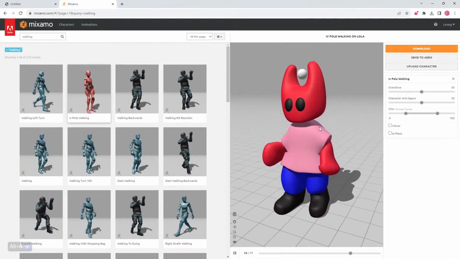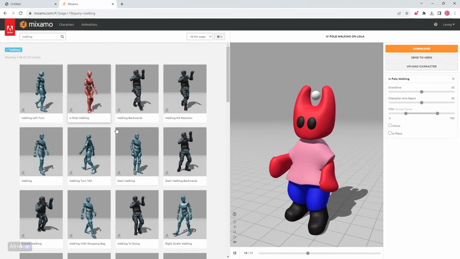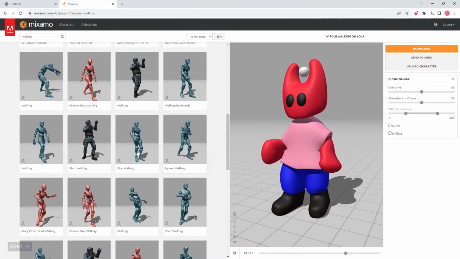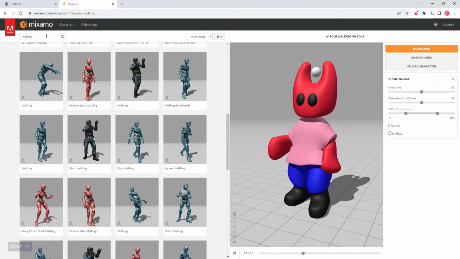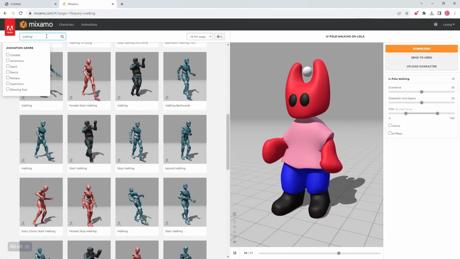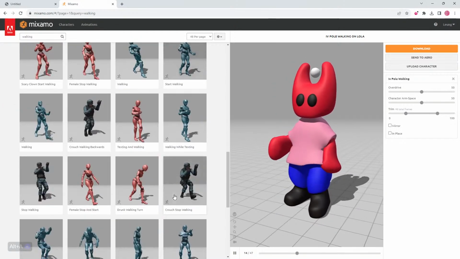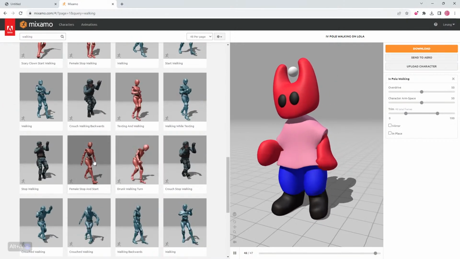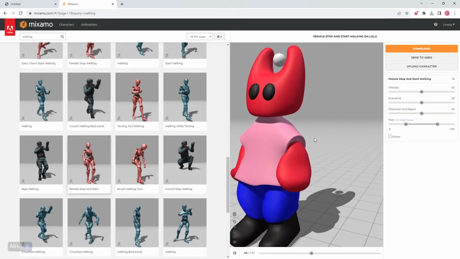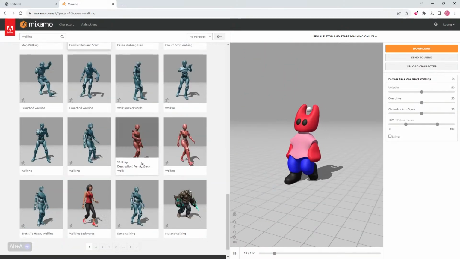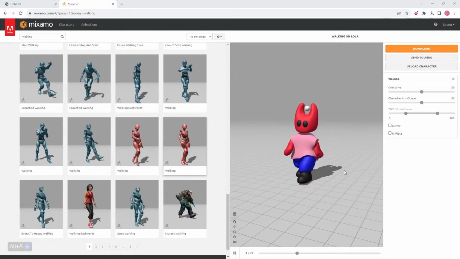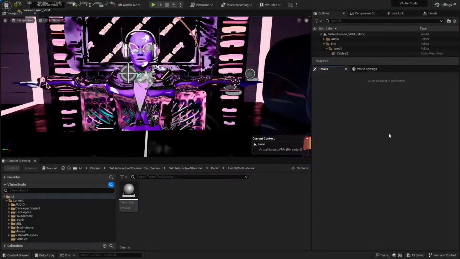So of course I've cast this Lola character, which is created by Jasper, and I wanted to look for some different animations for this character. So I uploaded this character on Mixamo, and because I wanted Lola to walk around and follow me in the scene, I've just searched for walking animations and downloaded them. I think the only thing to pay attention to is that because we already have the Move To node in Unreal, we'll basically need just a walking in place animation. So you won't need any of this movement, you'll just need to walk in place.